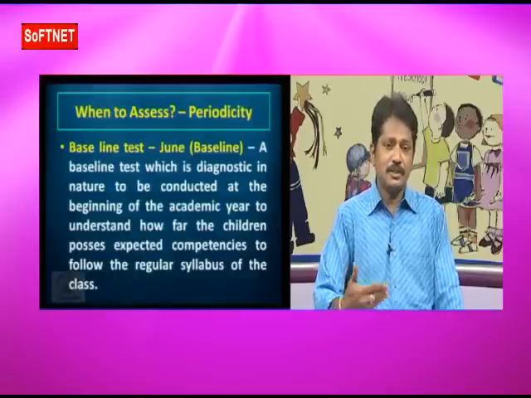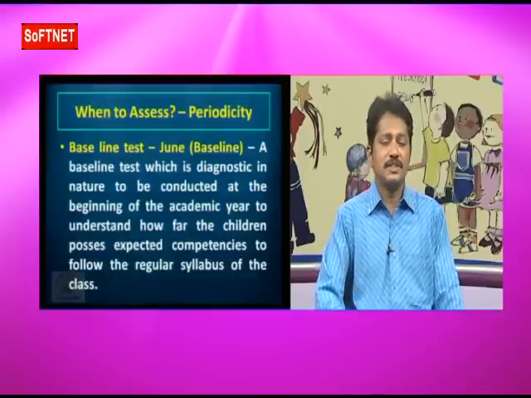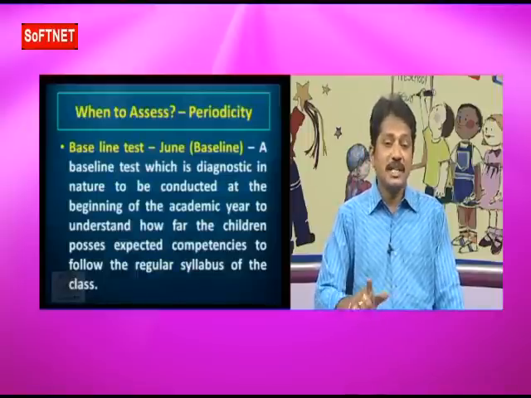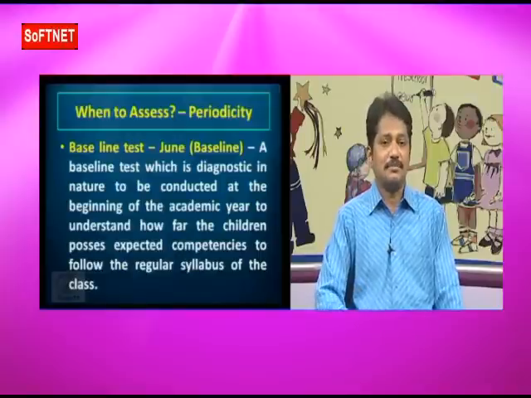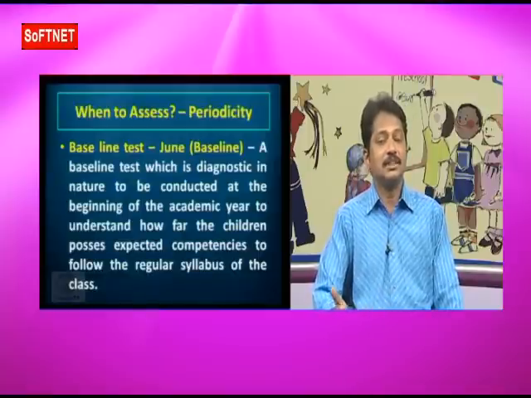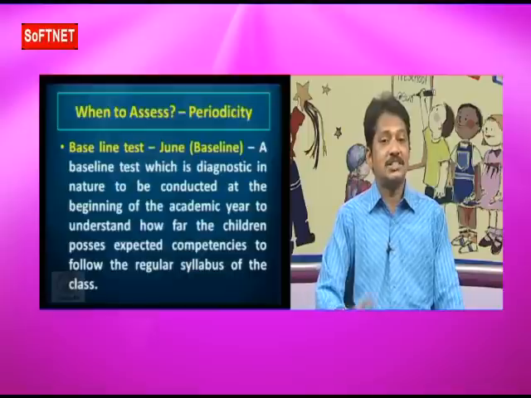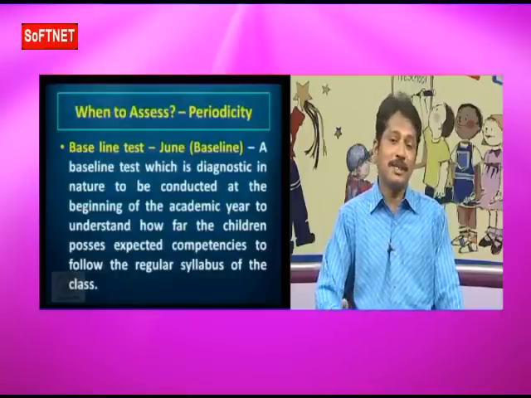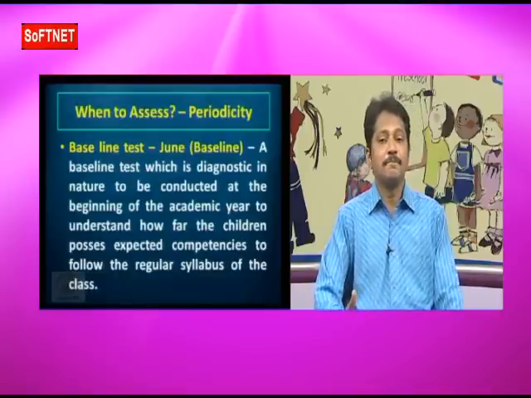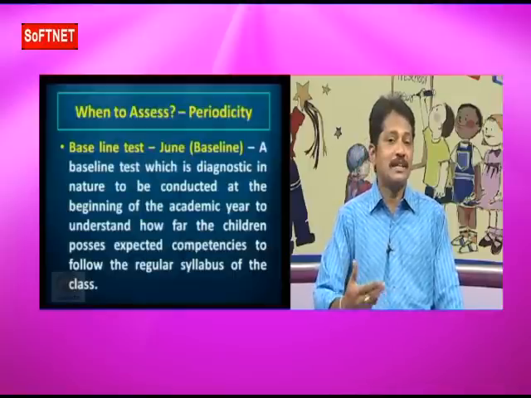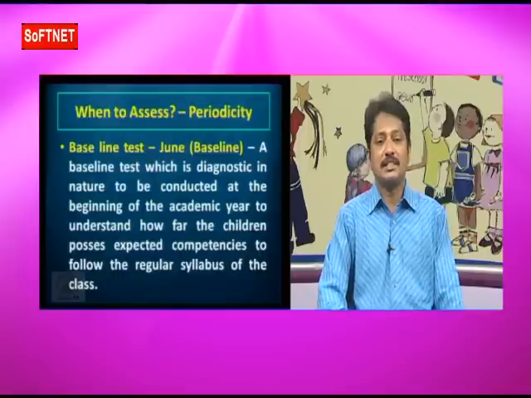Representation and visualization I will come to later, so let us take them one by one. Second one, reasoning and proof. Is root 2 an irrational number? Justify your answer. It comes under reasoning. How is root 2 an irrational number? He has to observe that an irrational number is a non-terminating, non-recurring decimal, and that root 2 cannot be expressed in the form p by q. It is non-terminating and non-recurring, hence it is an irrational number. He has to write the reasons for these things. It comes under reasoning and proof.